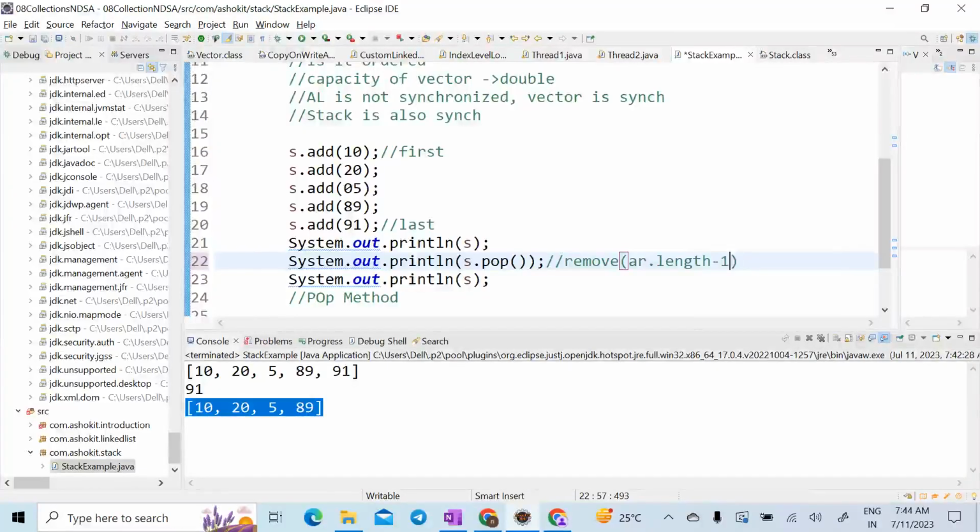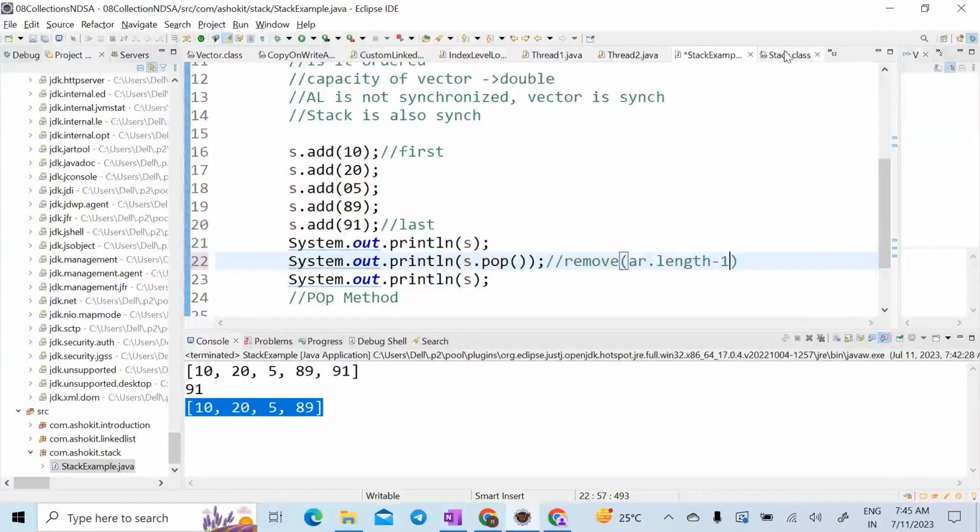So guys, do you know how to create a custom array list? Yes. In the custom array list, I have an add method and a get method. Now, if I have to create a custom stack, can I create it? If I have to create a custom stack, what methods do I have to implement?